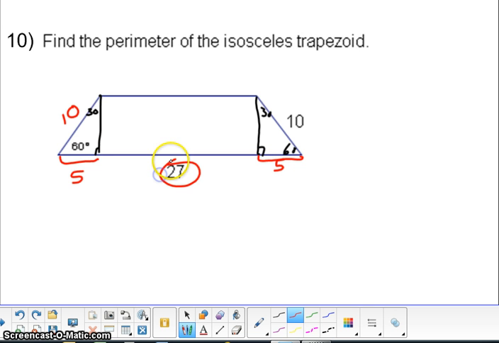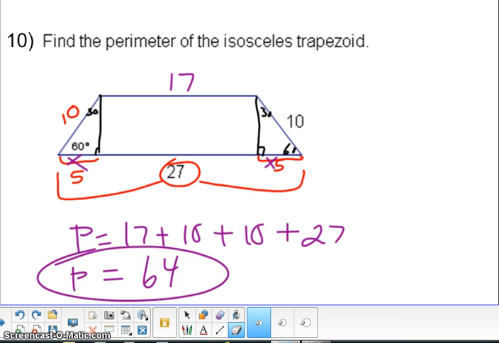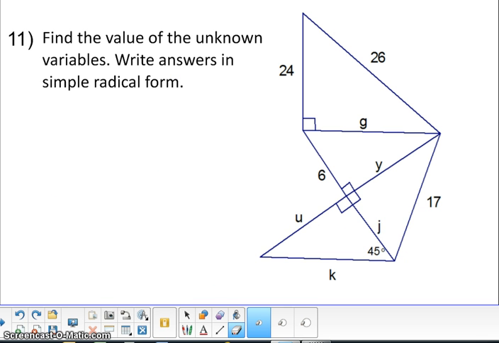The 27 is going to help us, because the entire thing is 27, and if you take the 5s off of each end, then what's going to be left over is the 17 for the top base. So now all we have to do is add the 17 plus the 10 plus 10 plus 27 to get a perimeter, and that perimeter would be 64.